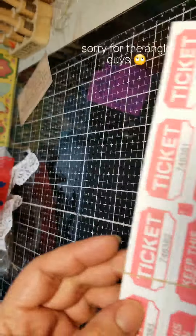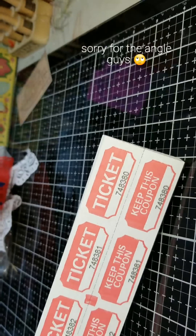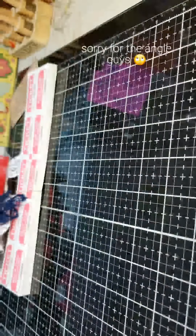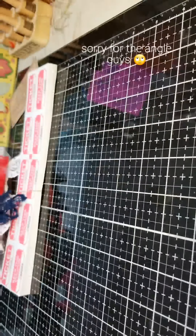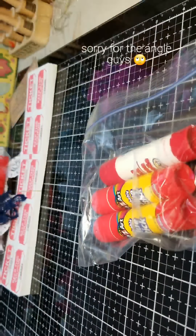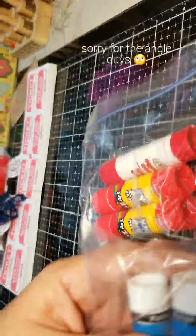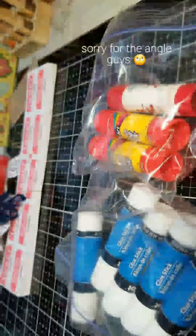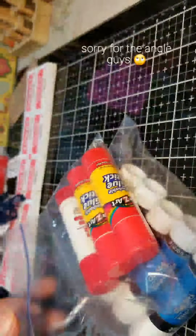Oh, and she gave me a stack of tickets — look at this, I have a lot of tickets to play with! That'll be fun. And then she said she heard one of my videos where I said I ran out of glue sticks — I just recently went and bought some, but she sent me some too, in two little baggies. You can never have too many glue sticks. I use them a lot for my book pages, so those will definitely come in handy.